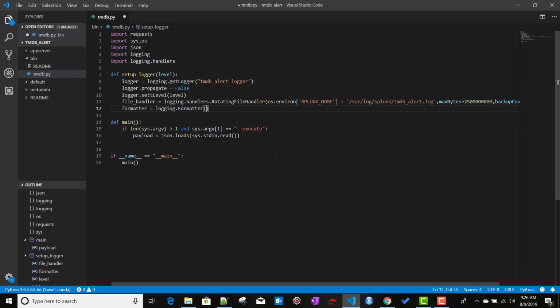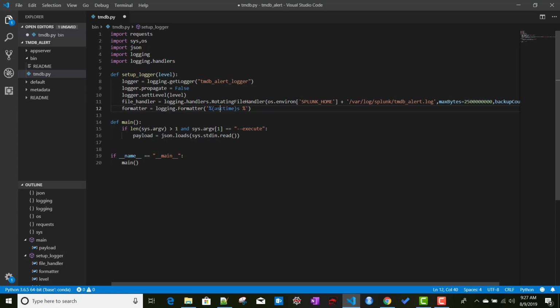So here what we'll do is, inside quotes we'll say %(asctime)s, okay, then percent, the percent has to be outside of this one.